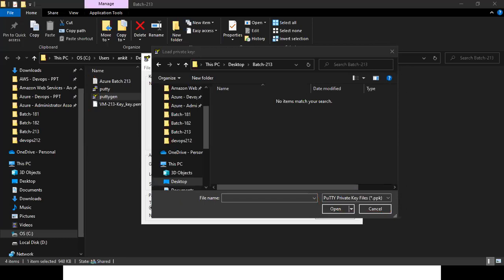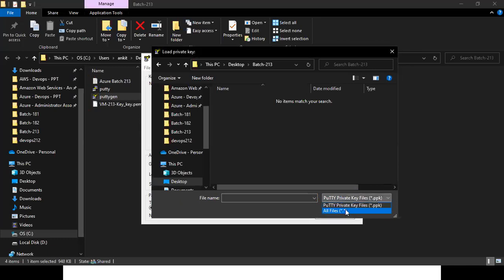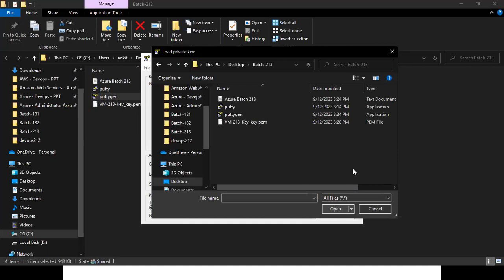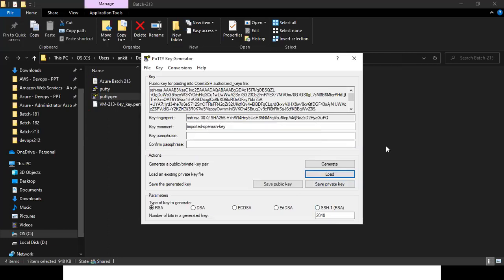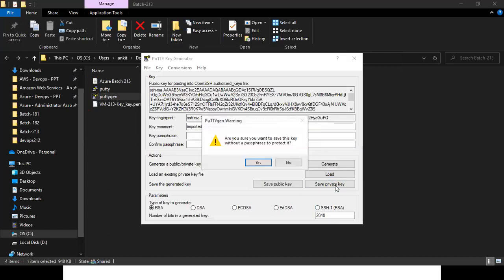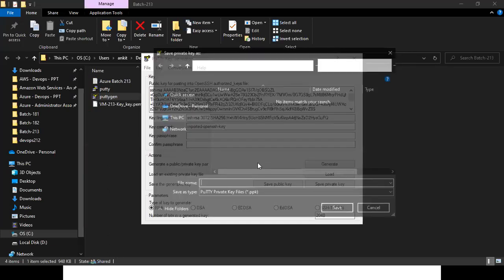So what I need to do is change the extension from ppk to all files. Now I'm in. So select our PEM file, click on open, click on OK, click on save private key.